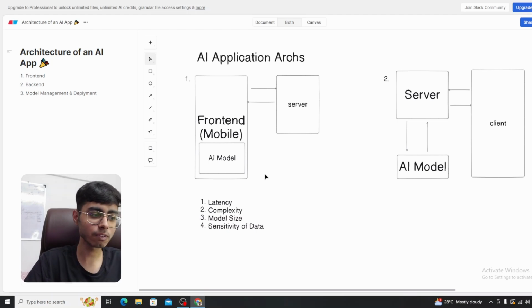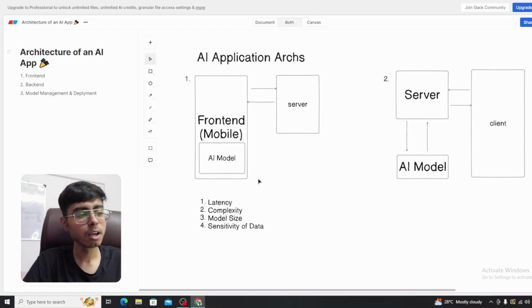But in the case where you are just generating the data and just deleting it, that time it is okay because you are not storing any data. That is totally fine. But in that case also there is one point, right? So here you have to think what is happening in your application. If it makes more sense to store the data in the server securely using encryption algorithms, use the second architecture. But if you are just using real-time generation and you have privacy concerns, your data is sensitive, just go ahead with the first architecture.